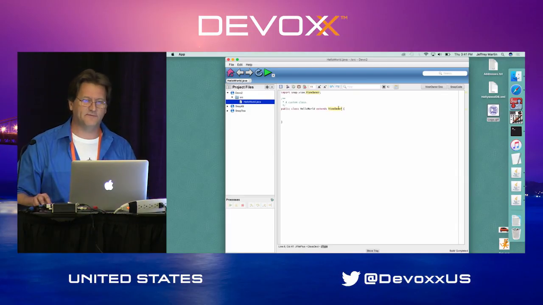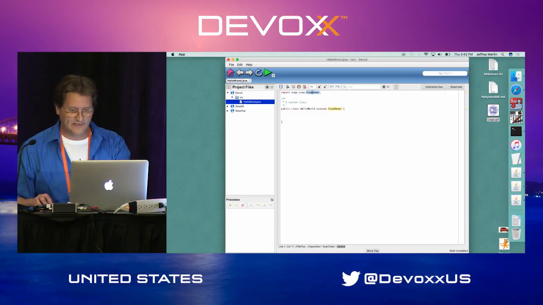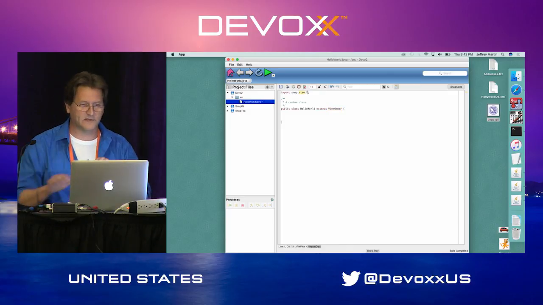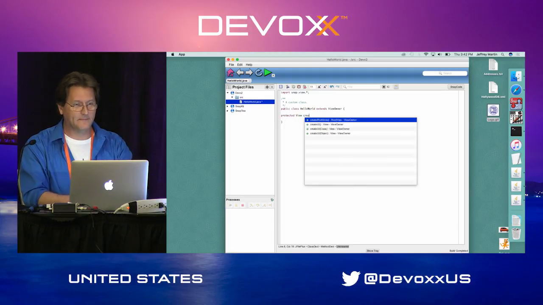And so I want this to be a view owner. SnapKit uses the most plain-spoken model view controller paradigm that we could possibly come up with. And so the view owner is the controller class. And so it basically has 3 methods in it: a create UI method, a reset UI method, and a respond UI method. So I'm just going to override the create UI method.